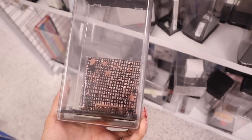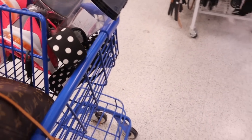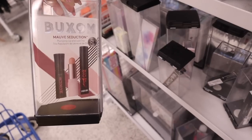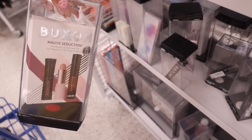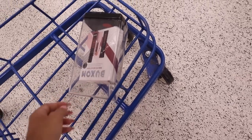I can't believe I just found the brand MAC — this palette is super gorgeous! Oh my goodness, for only $20. I definitely need to bring this home. Usually palettes are $40, so that's amazing. And I just found another Buxom set — Mauve Seduction, perfect for the fall time. You get a liquid lipstick, a regular lipstick, and a mini mascara. The value is $38, it usually retails for $24, and here it's only $13. I definitely need to bring this home too.